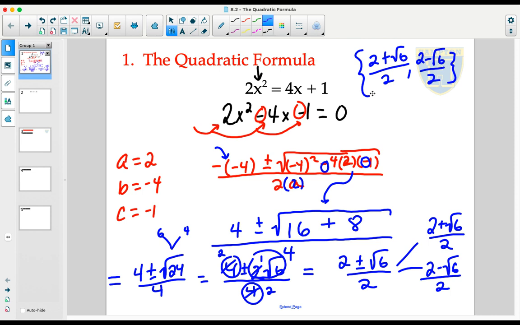The key to remember for the quadratic formula is that this is really going to be used in those situations where everything else fails. If you cannot easily produce a graph, or if you need a more exact solution, a graph would only give you these potential solutions as approximate solutions, they're decimal expansions. If you can't factor, if you can't use the square root method, and if graphing technology fails, that's where the quadratic formula comes in. None of those other methods would we be able to use to get these two exact solutions. So you want to be aware of those situations that we've seen before that make it a little bit easier. You don't want to jump right to the quadratic formula just because you know it's going to work.